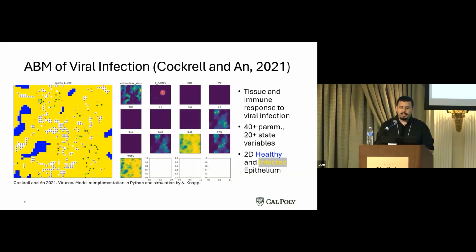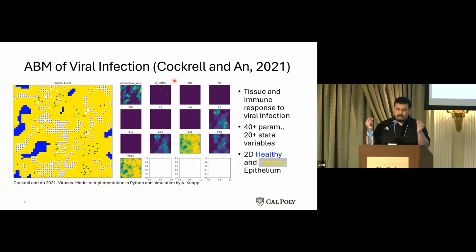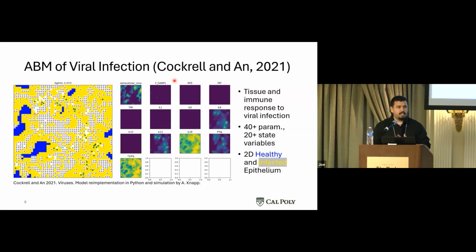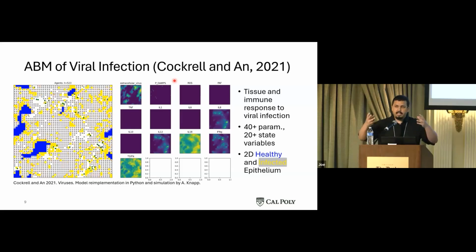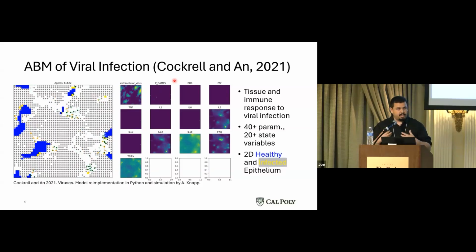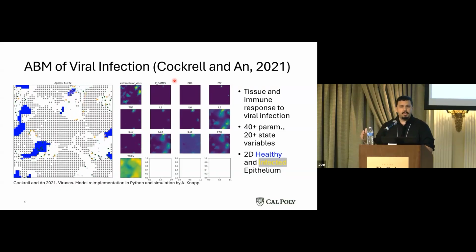And I know this is probably a bit difficult to see, but what we have in the middle are actually concentrations of various biomolecules. So maybe the virus, maybe various cytokines that are being released from the immune response cells, and then these things in turn diffuse as diffusion actually goes. So that's a portion of the simulation, okay? So this is the ABM that we wanted to work with because it's already out there. It's biologically based on actual experimental results and everything else. And it's the kind of thing that we were thinking, okay, if we want to tackle this problem, let's try to tackle it where people actually are instead of choosing a very simple toy example.